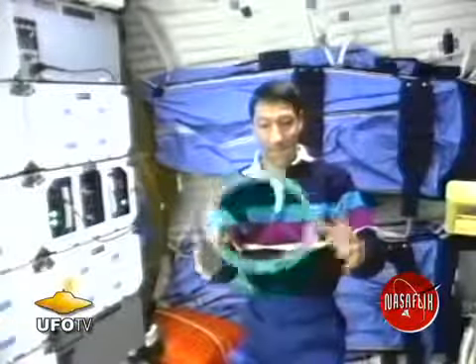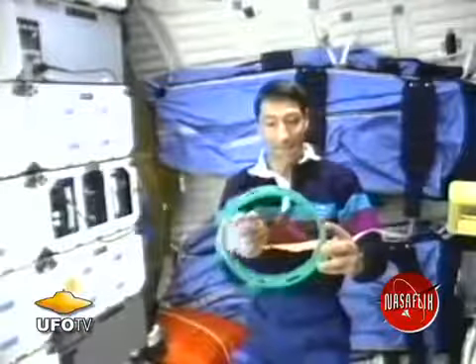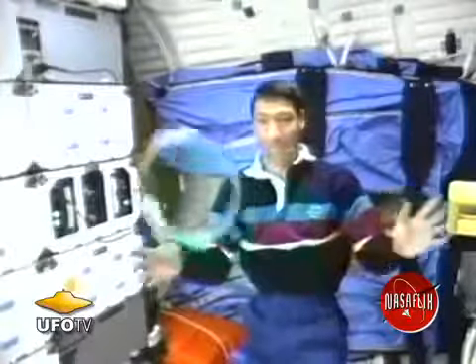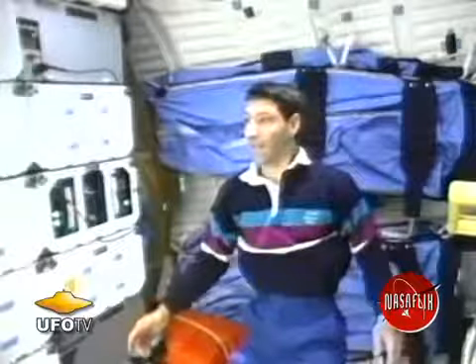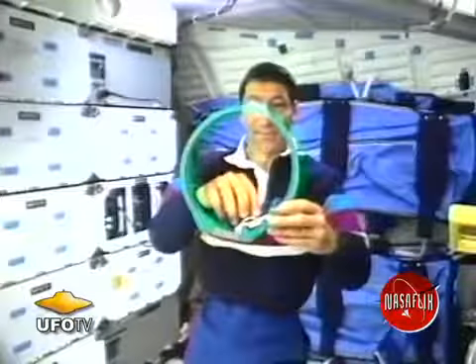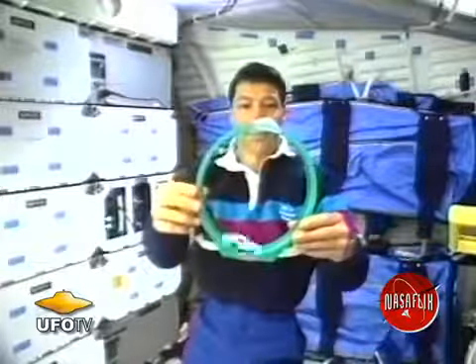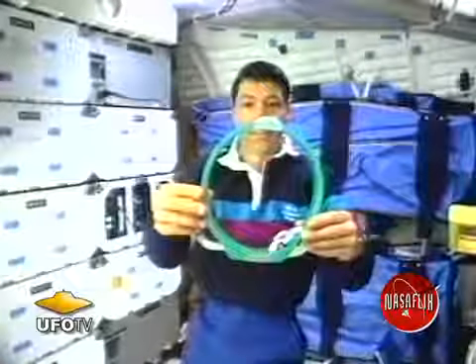In the second sequence, I got the car started and then let it go. Here you see that second sequence in slow motion. Wherever the car is on the track, the whole system — car and track together — moves toward that general direction. Next, I started the car on the track by giving it a push rather than winding it up.